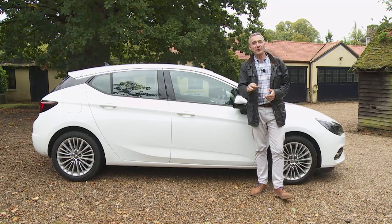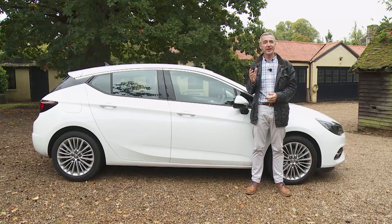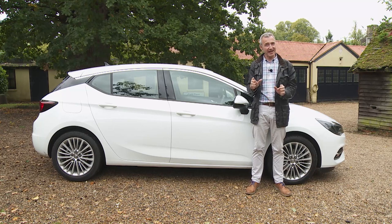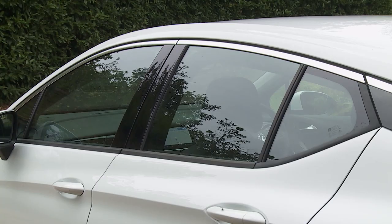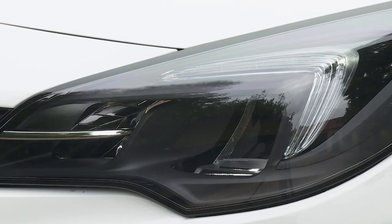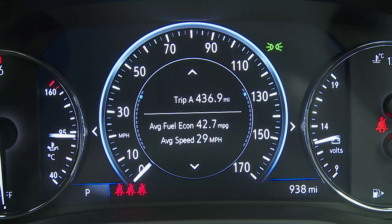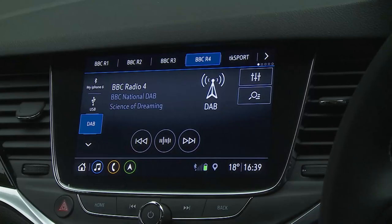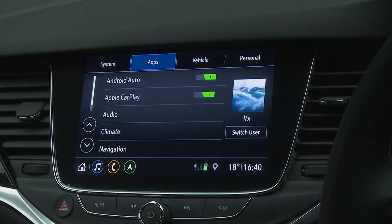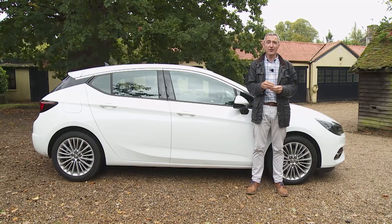Having considered all those options and rejected the pull towards SUV ownership, if you've decided it is an Astra you really want, you'll need to know just how generous Vauxhall has been with the standard spec. Even base SE spec gives you 16-inch alloy wheels, auto headlamps, dark-tinted rear windows, powered heated mirrors, LED daytime running lights, and on the sports tourer variant, roof rails too. Inside there's air conditioning, a multi-function trip computer, and cruise control with a speed limiter. Infotainment is taken care of by a 7-inch centre dash multimedia system with Bluetooth, a six-speaker DAB audio system, USB audio connection, and Apple CarPlay and Android Auto smartphone mirroring — a feature Vauxhall doesn't charge a subscription for, unlike some other brands.